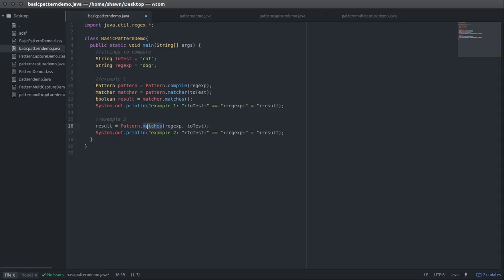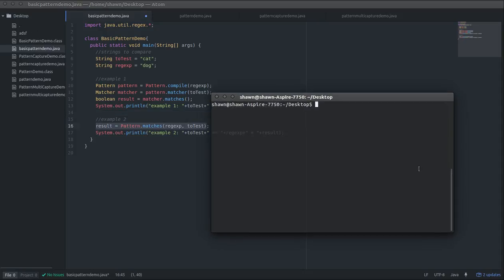This does the exact same thing, however, we cannot reuse the pattern. So if we want to compare other strings to our regular expression, we will end up having to recreate a Pattern each time. So if we want to reuse a pattern, we should use the first example, and if we want to just calculate a single item, we should use the second. So what we're going to do is just quickly run this.